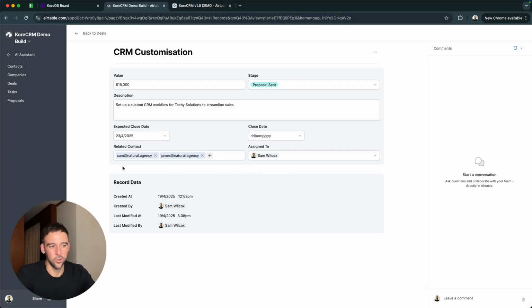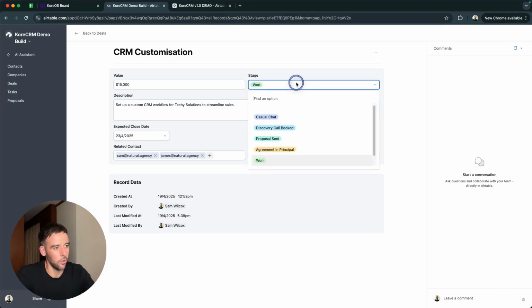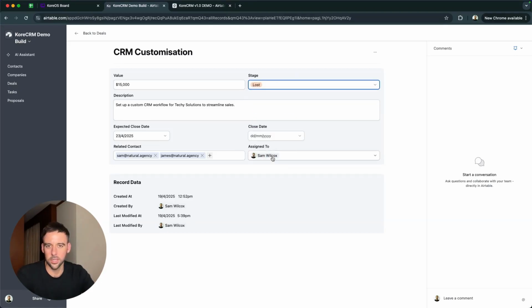And then we would add the extra notes and all that kind of other good stuff in between these two sections here as well. But for speed here, what we want is to be able to update this close date when the stage is marked as either won or lost. Because when it's won or lost, the deal is closed. And we will be able to use the close date and the stage in reporting in the future. So that's what we want to happen.